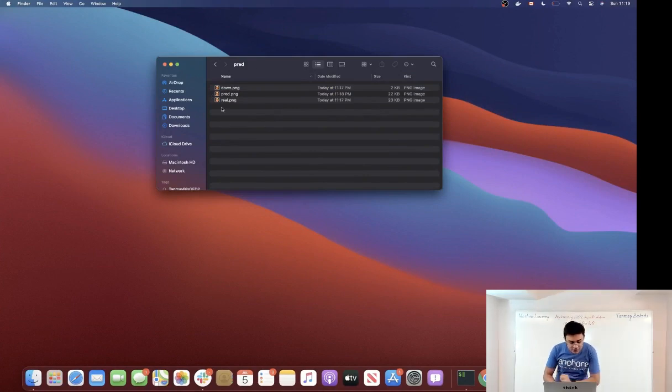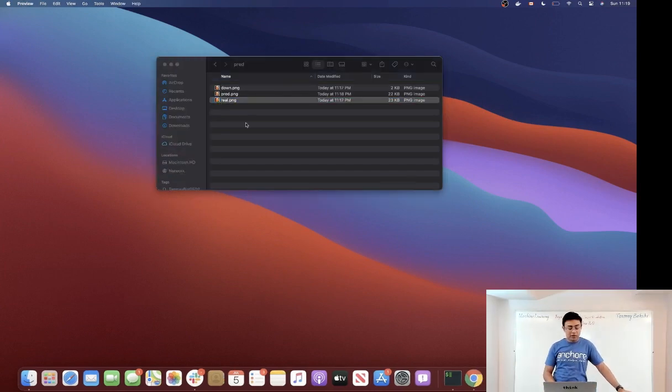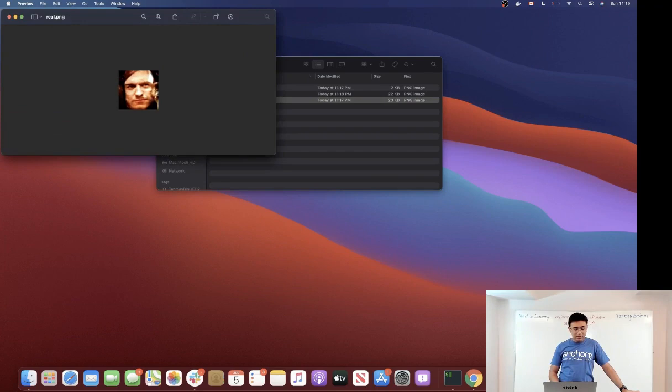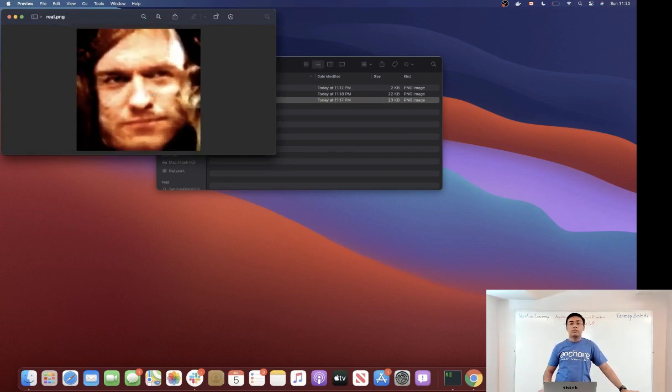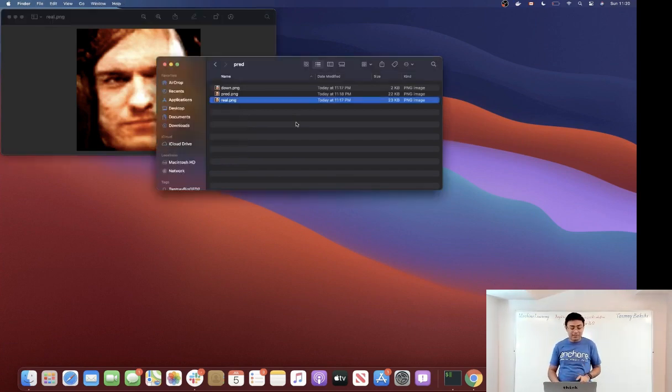So as you can see, even just from the thumbnails, before I open it up, you can tell that there's definitely a resemblance between all three, but just how far does that resemblance go? Well, let's first of all start off by taking a look at the real image. Now this, in and of itself, is pretty remarkable, right? The fact that we can generate such a wonderful fake image of a person is just really incredible. This human doesn't exist, right? That's literally the website, thishumandoesnotexist.com. And now we've actually been able to generate a face locally.